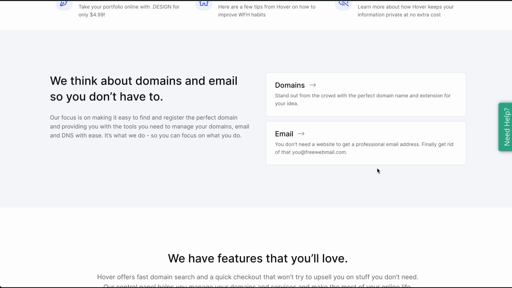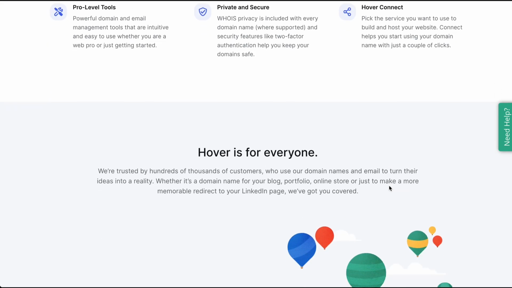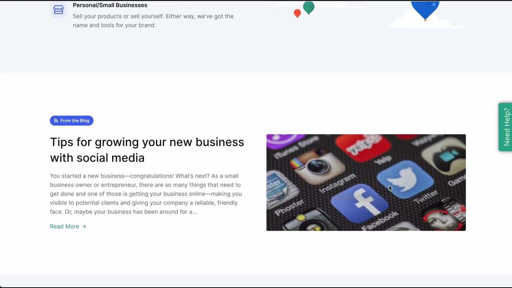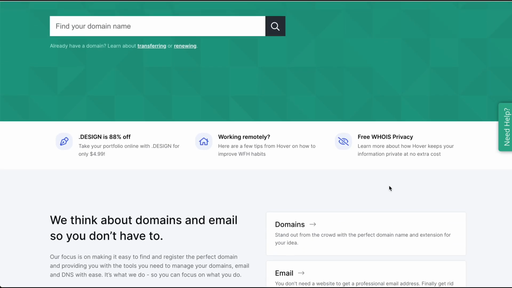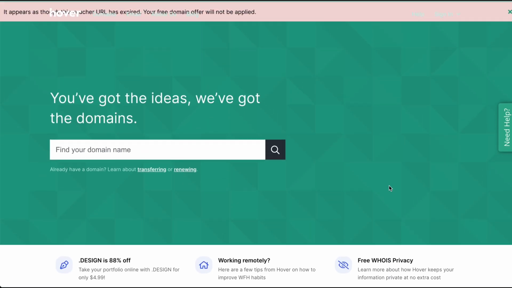So I'm going to hop on over there and take a look. I'm going to type in my web address because I remember I did do this when I first started and then I didn't do it. Maybe I should do it, I don't know. So I'm just showing you guys the web page here. It gives you a little bit more detail about what you can do. So we're just going to go in and I'm going to type in my name here and see if it's available.